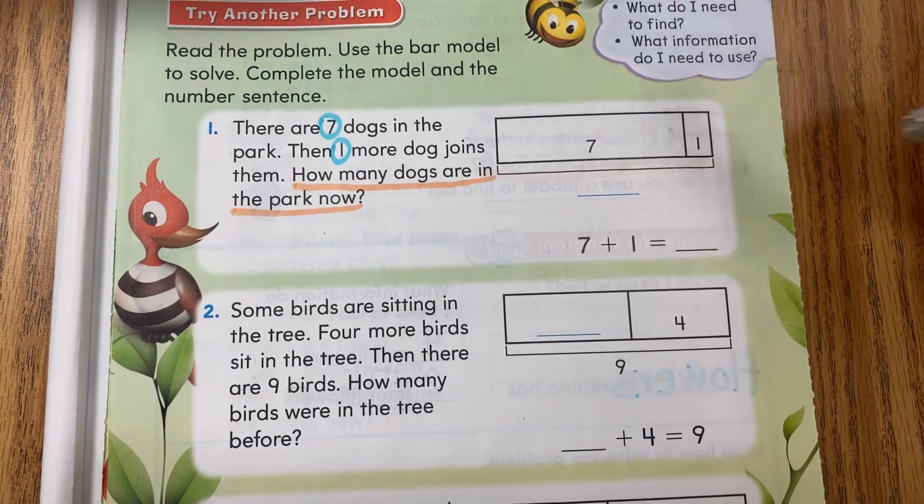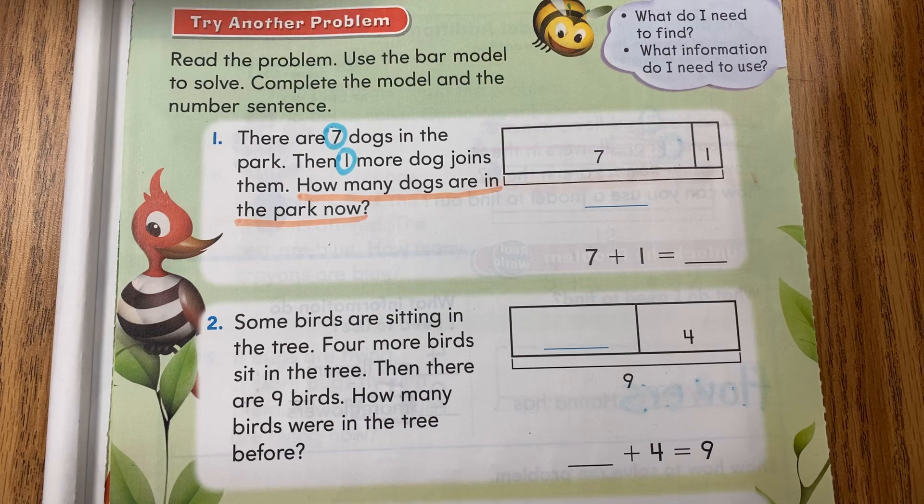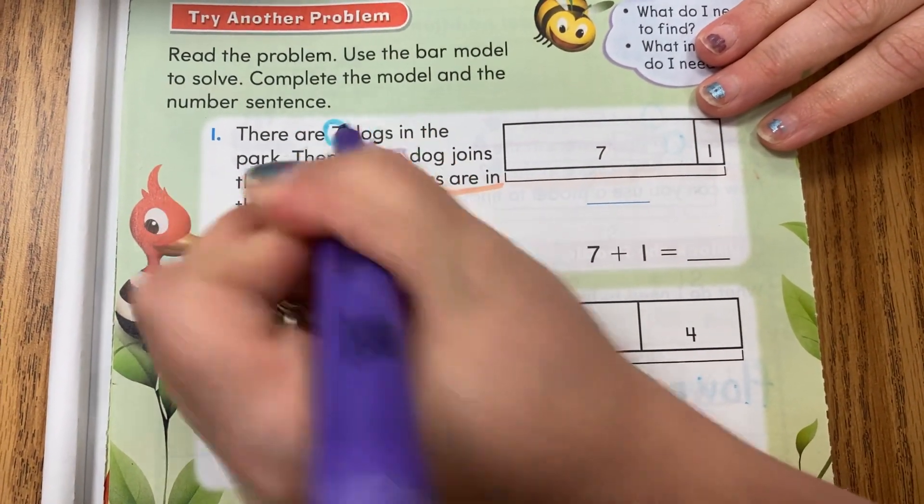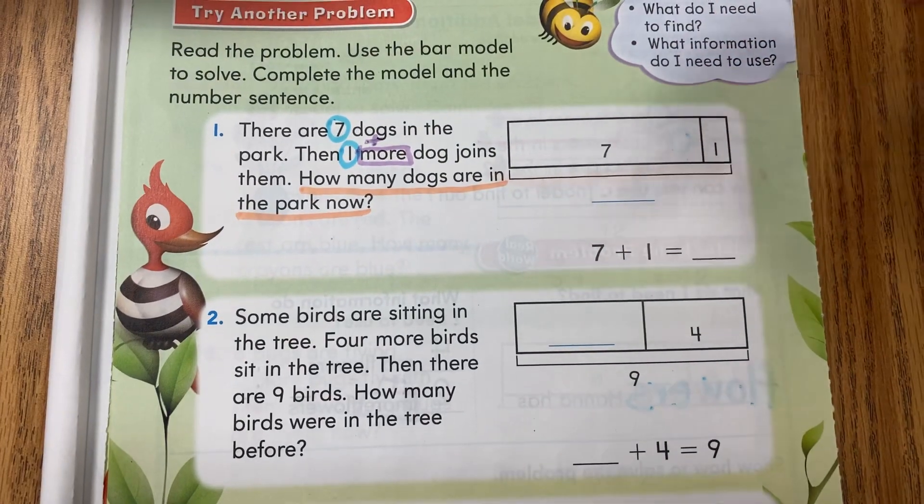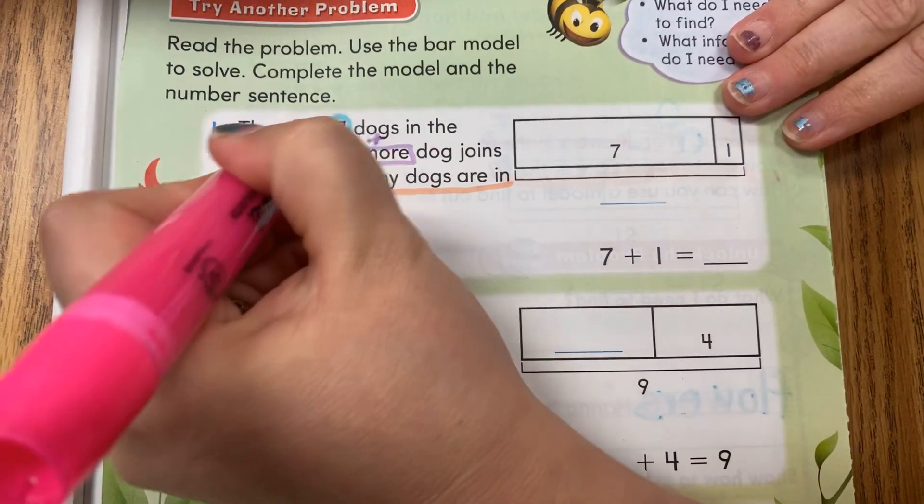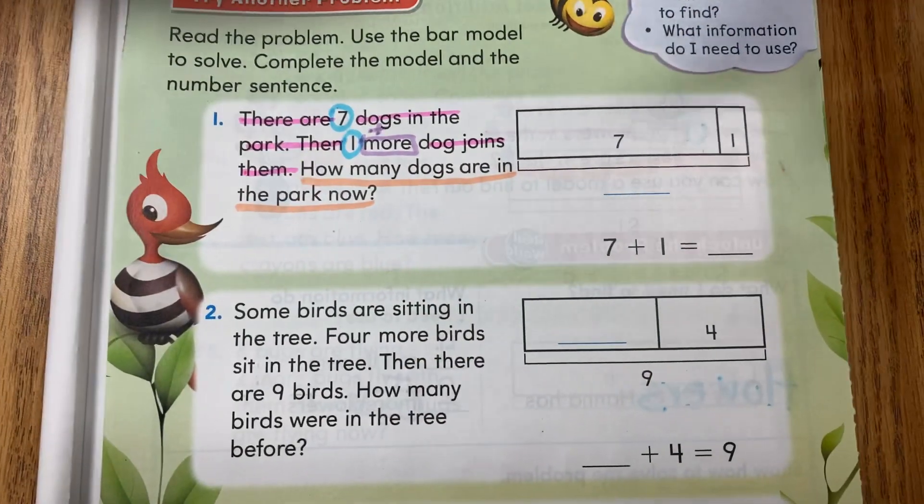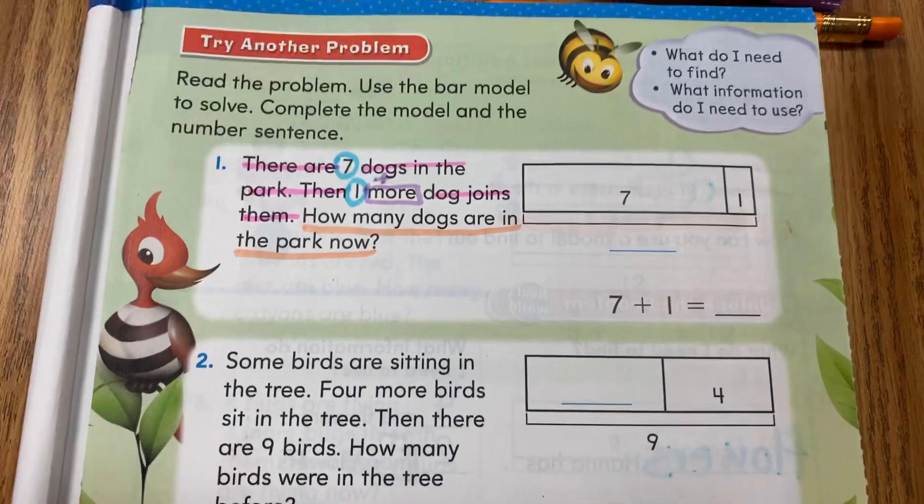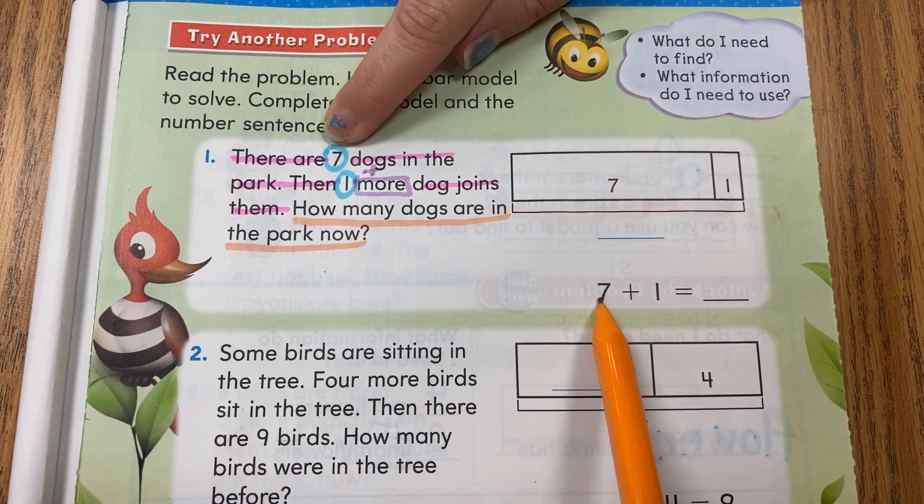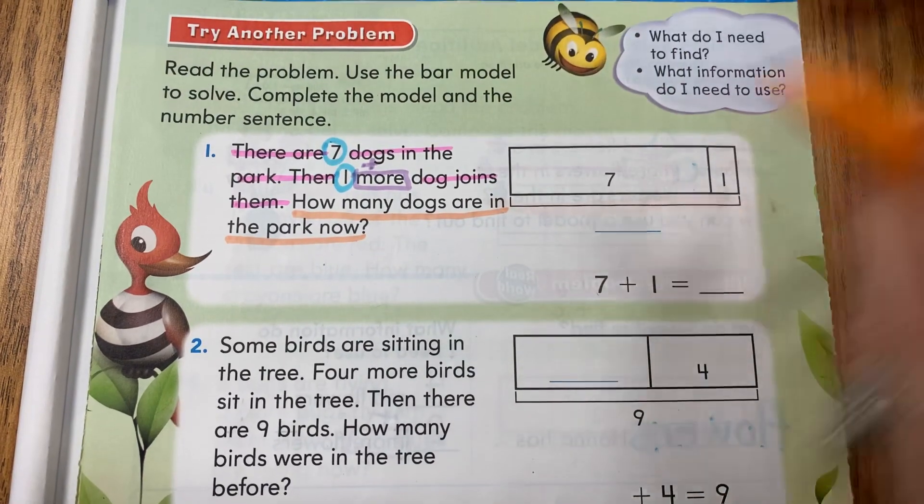How many dogs are in the park now? Box my math action word. Does anybody remember what it is? Perfect! That word 'more,' and it meant addition. Favorite part: get your red and you're going to get rid of all your junk. I don't care about anything else—those are all just extra words made to confuse me.